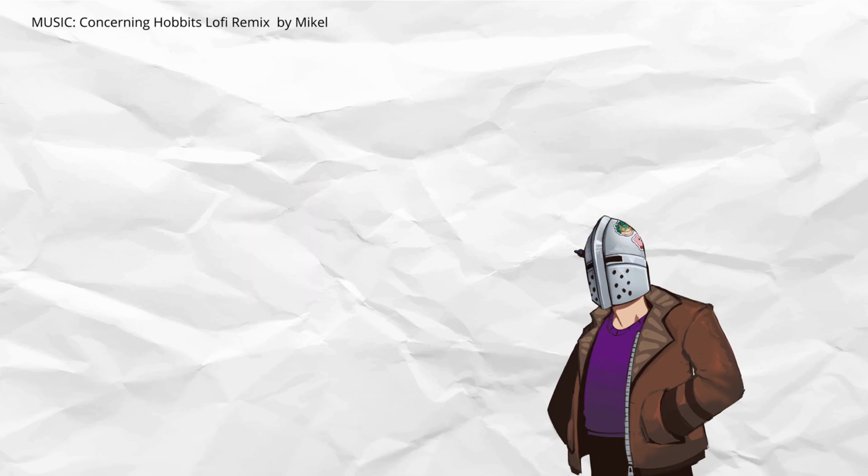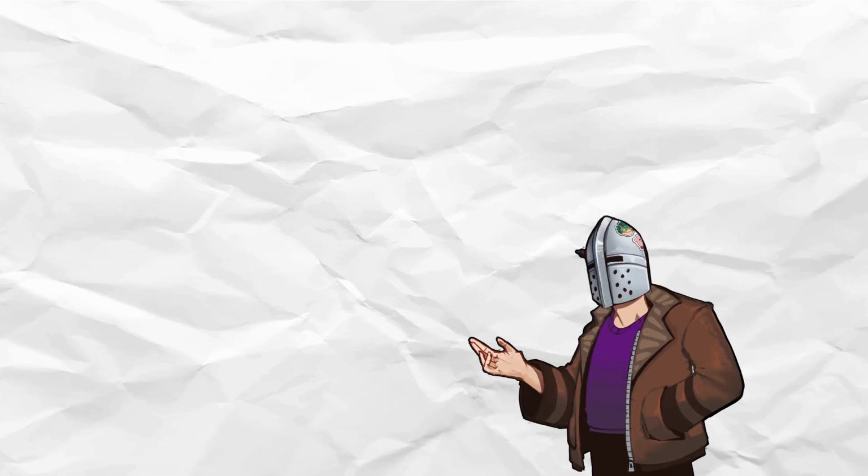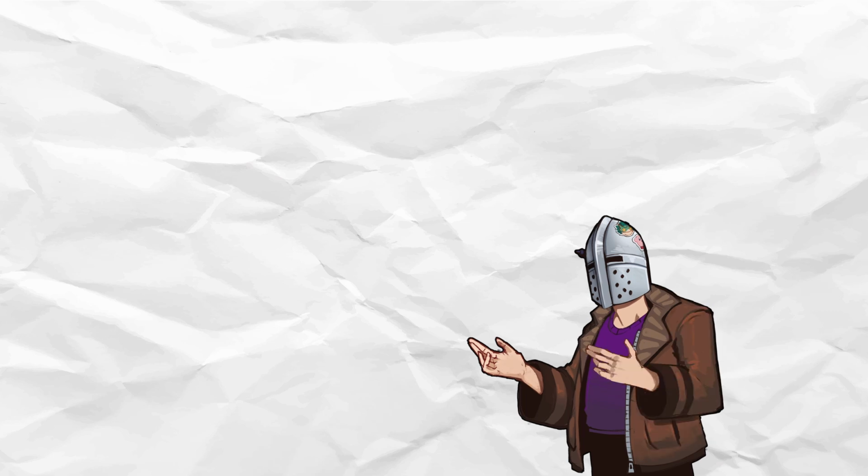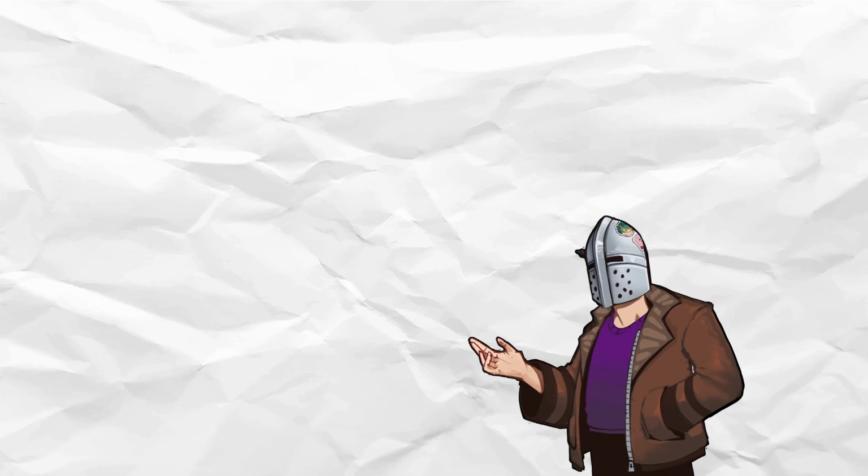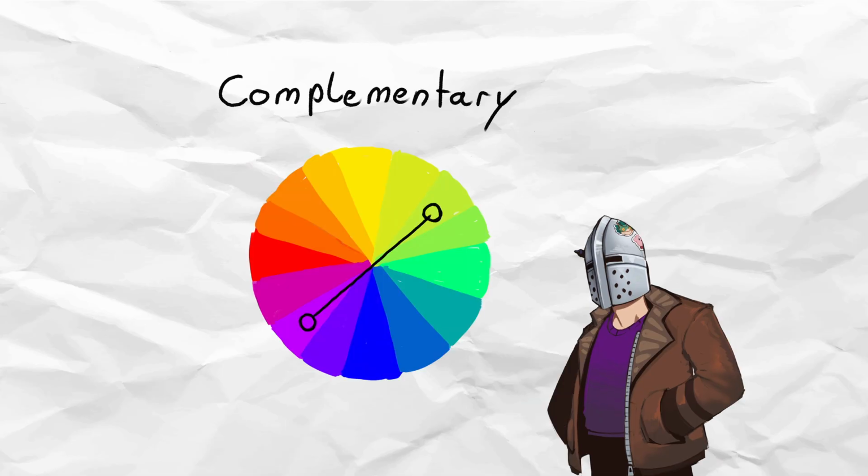Another important thing to know about how colors relate to each other is what I like to refer to as color harmony. Color harmony simply refers to how colors complement each other and work as a palette. Because as artists, we can't just simply put any color on our drawing. We have to be mindful about how our colored pieces will actually look. For this, we utilize things such as complementary colors.